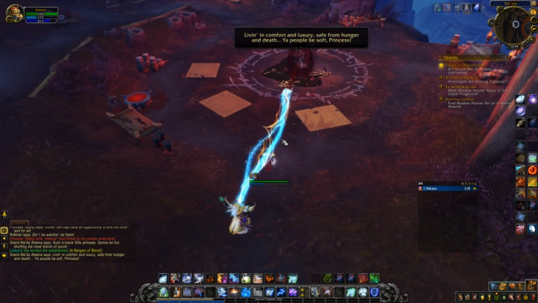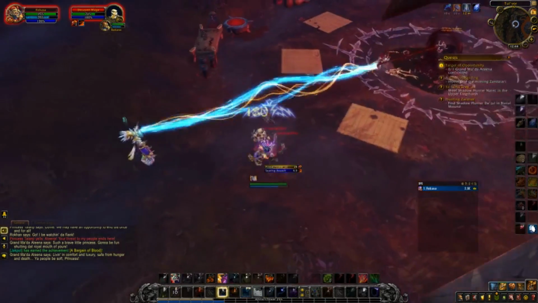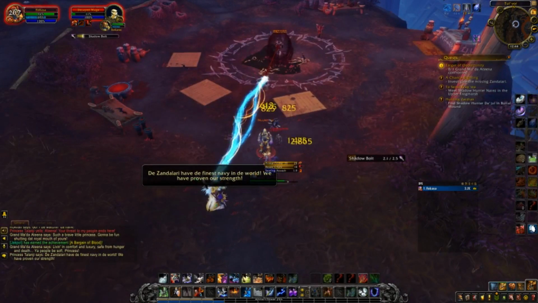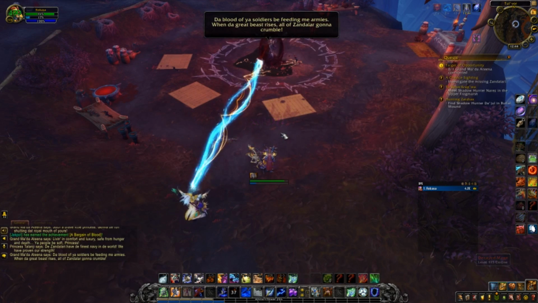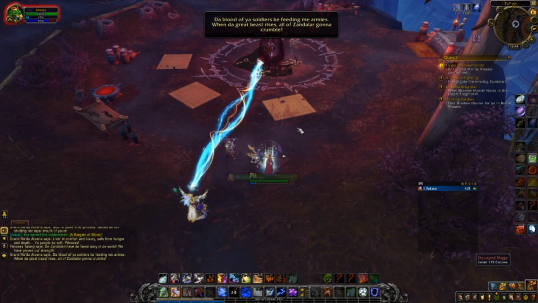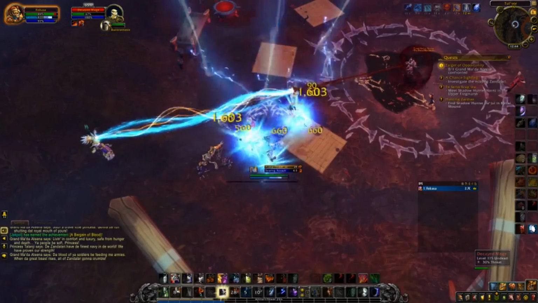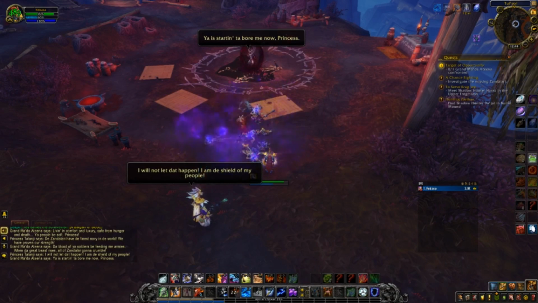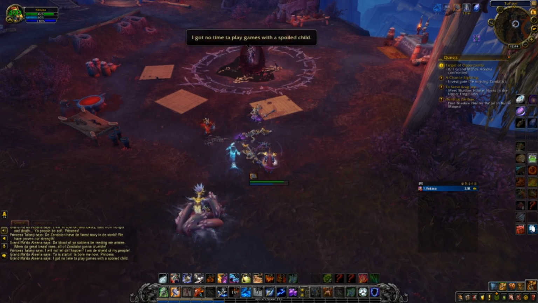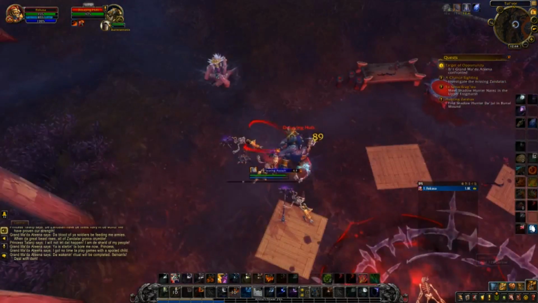Living in comfort and luxury, safe from hunger and death. Your people be soft, princess. The Zandalari have the finest navy in the world. We have proven our strength. The blood of your soldiers be feeding the armies. When the great beast rises, all of Zandalar will crumble. I will not let that happen. You're starting to bore me. I am the shield of my people. I got no time to play games with a spoiled child. The awakening ritual will be completed.